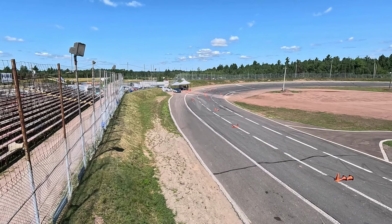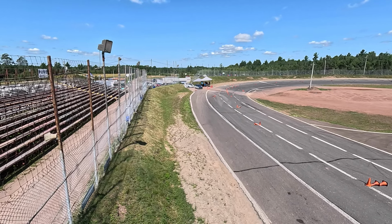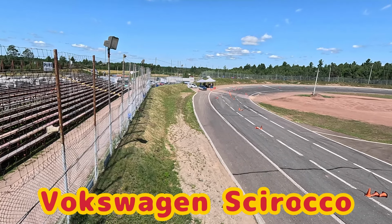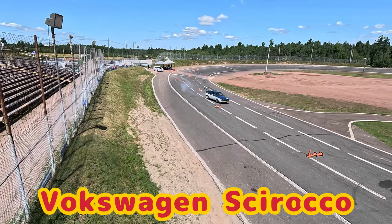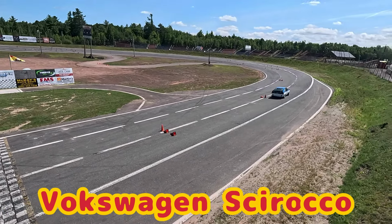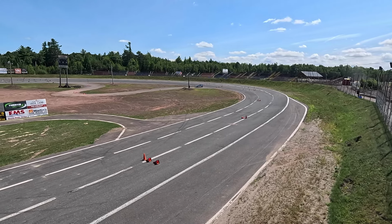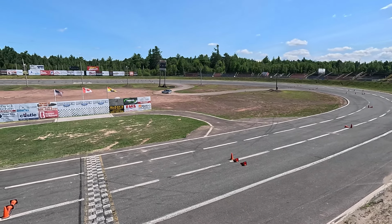Alright, here we are with the Volkswagen. I do believe that's what this is. A little blue and white track car. Said it's trailered here, so here we go. Burn those front tires off already. He can hit this as hard as he wants though. He doesn't have to worry about driving his car home. A lot of us do have to drive our cars home, and we'd like to drive our cars home.